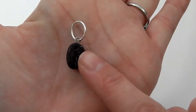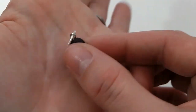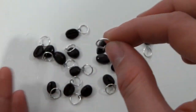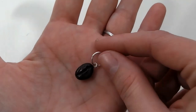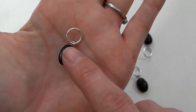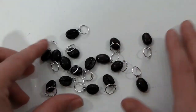I also made a handful of coffee bean stitch markers, and I'm really happy with how these turned out. I used a real coffee bean for reference and did my best to replicate it — I tried to texture and shade it. The shading looked better before baking; after baking it made the entire bean look all the same color. The clay was brown and I shaded it with black. I actually sold a couple on Instagram. I'm thinking about opening a shop to sell some stitch markers. If you're interested in testing them, send me a message and I'll send you some stitch markers, and you can fill out a product questionnaire to help me make better ones.